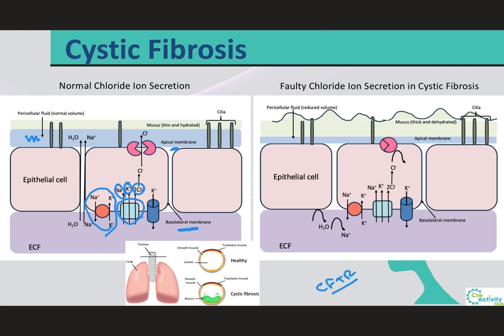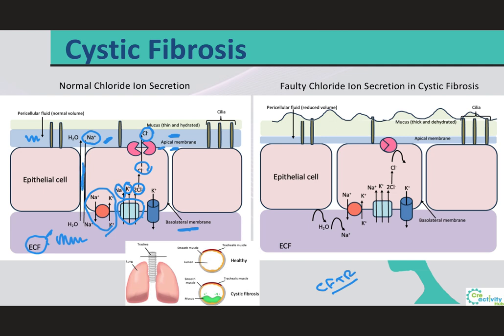The chloride ions then will leave the cell through the chloride channel, which is the CFTR, in the apical membrane, as we can see over here, and then it will enter into the periciliary fluid. Now the movement of chloride ions actually creates this electrical gradient that will cause sodium ions to flow from the extracellular fluid, represented here by this purple area, which we can see over here written ECF, into the periciliary fluid by passing between the cells, as we can see over here.